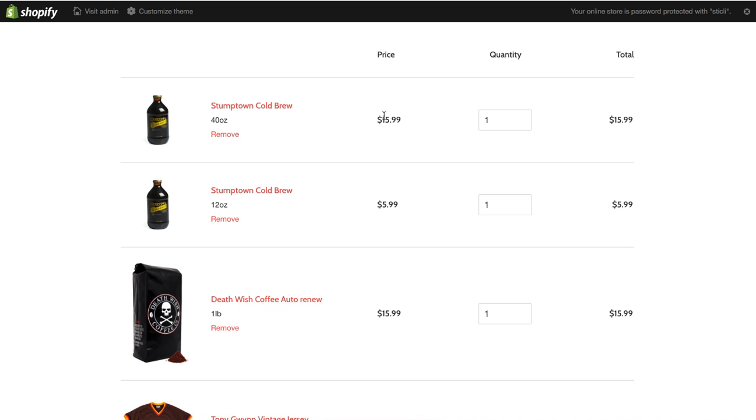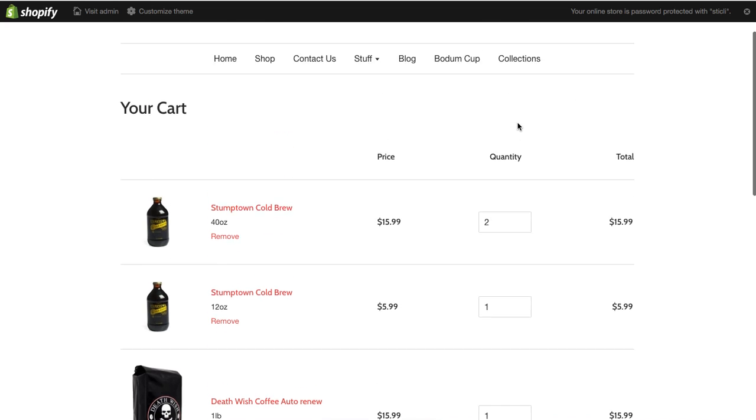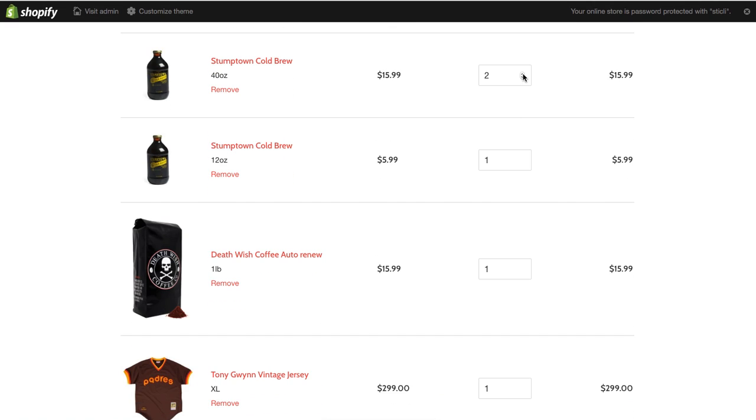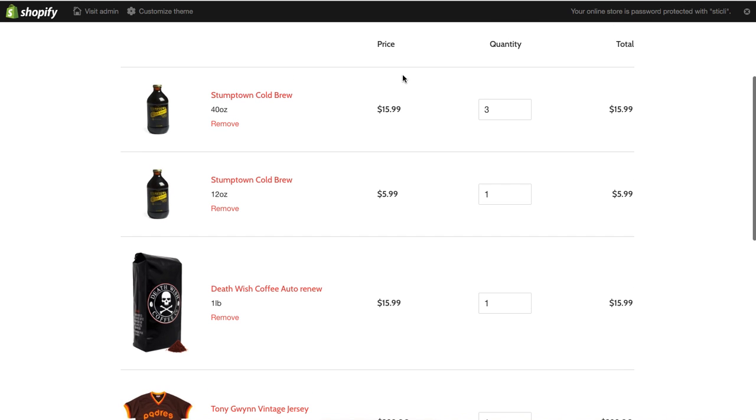We'll generally include the price and quantity if you're allowing people to control quantity, and we'll show the per item price here, or if we change the quantity on here, I believe this will update. No. Depending on what platform you're working on and what settings you have, the price may reflect the quantity of items you have in your cart. It might not. Let's try refreshing this page and see if this changes.